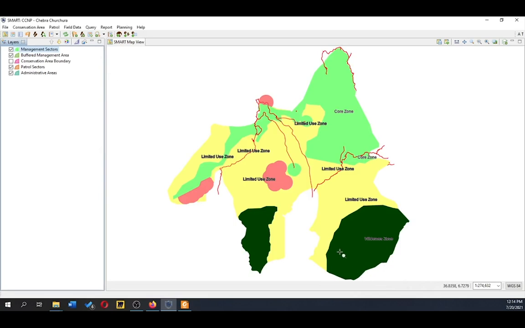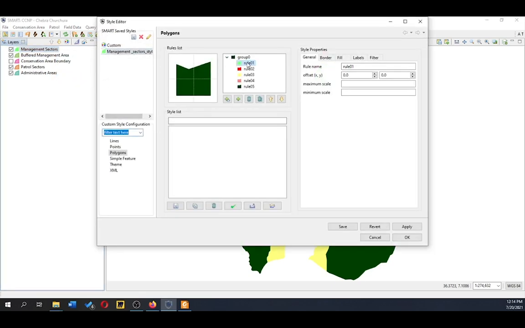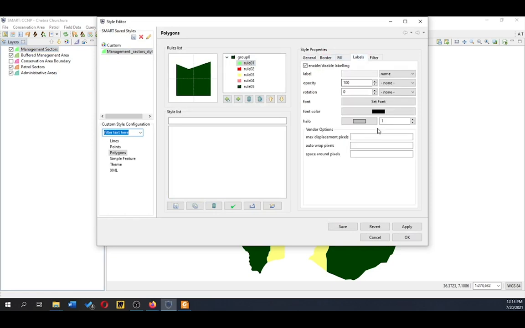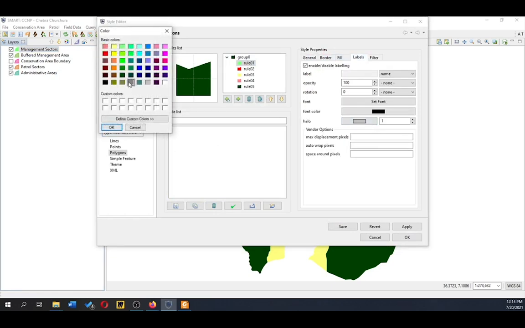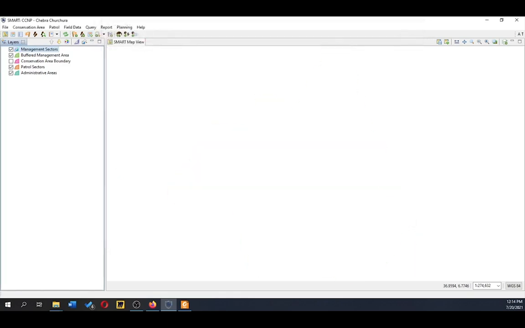In our case, we can see I have chosen another halo color for the core zone, therefore the core zone is different. So we go back on change style, and for rule 1 I took the darker label so that we have the same for everyone.